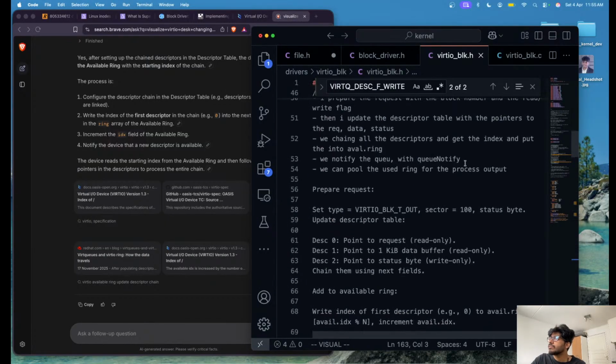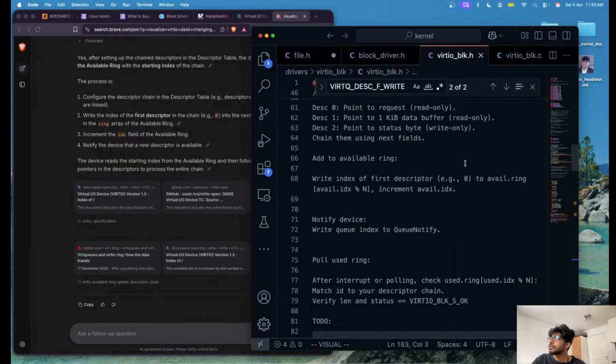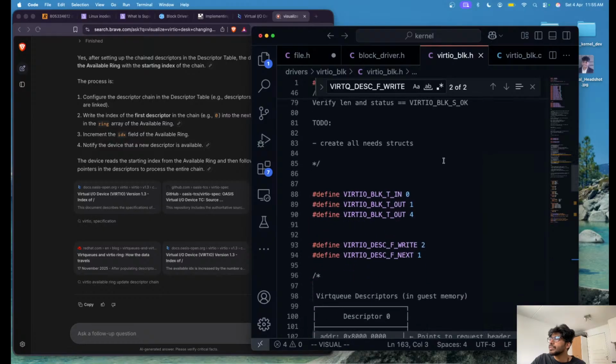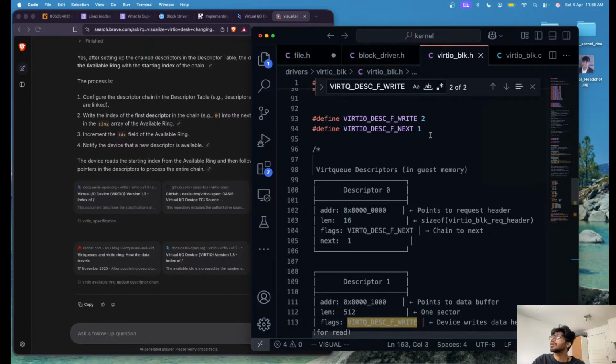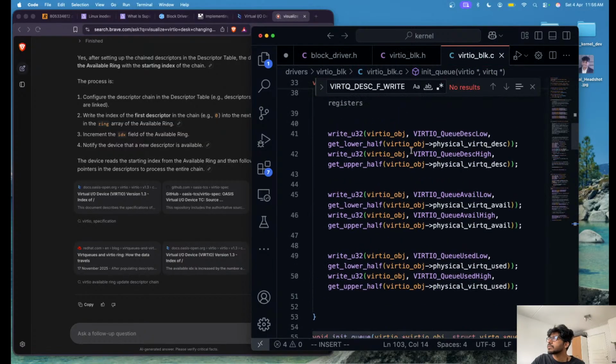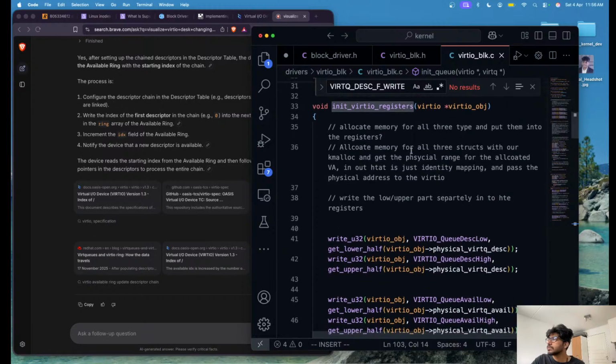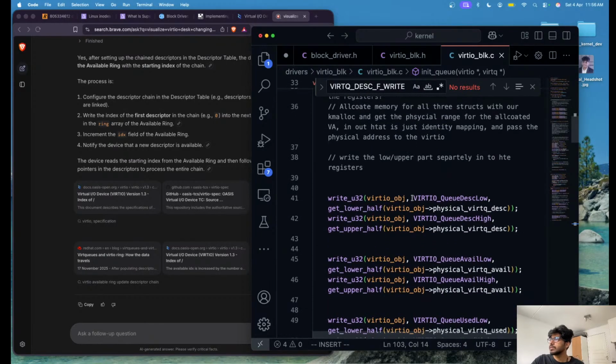And do we have the actual... because we have to write it into which register? Descriptor, and descriptor is this. We write into register, we write into this physical which queue descriptor.